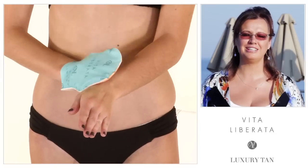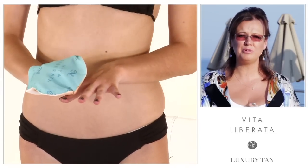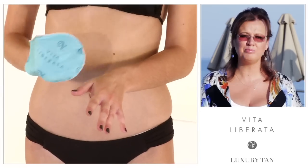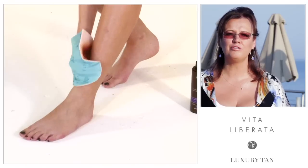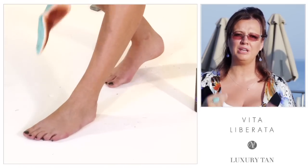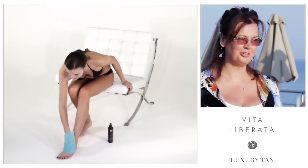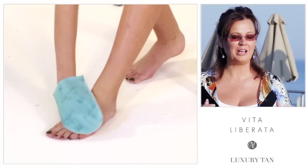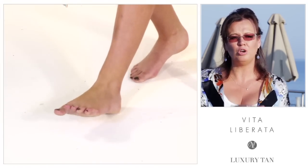Just on the point of hands and feet, a couple of extra things. Always remember that with a natural tan, you don't get tanned between your fingers — so don't tan between your fingers. I see so many people with nasty color in there; you don't have any color there in a real tan. The same with the feet — think of yourself being on a beach. If you stood on a beach in the Maldives or in Crete for a couple of weeks, you have no color around the edges of your feet because only the top of your feet gets sun.